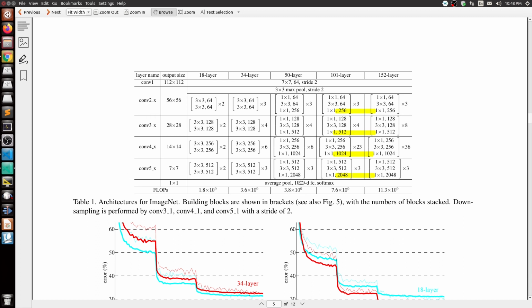And another important point to note from this architecture is these numbers here. That is how 64 is becoming 256. If you look at the input channels of each of these stages, you can see this pattern. For the second stage, that is the second ResNet block, the input channel is 128, that becomes 512 at the end. Similarly, for the third one, 256 becoming 1024 and 512 becoming 2048, and this pattern is applicable here as well, and for the 152 layer as well.